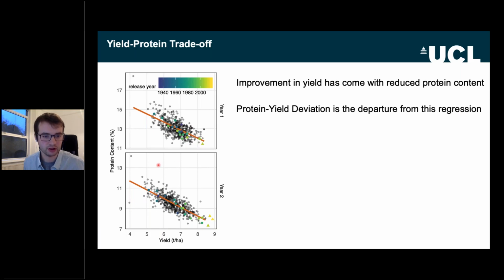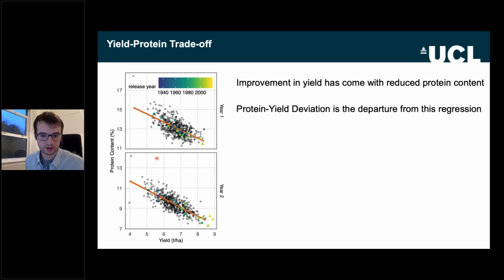So this plot is showing the yield in each year against the protein content. And the founders of the population are the larger dots that are colored by their release year. So you can see that the more recent varieties, the more yellow ones, tend to have higher yield. However, they also tend to have lower protein content. And there are a few also, some even more recent than the population founders, which are shown in yellow for comparison, and they are essentially continuing this trend. And then the black dots are the inbred lines. So despite the fact that the genomes of those founders have been shuffled, the trade-off between yield and protein continues in the lines, suggesting it might be difficult to avoid.